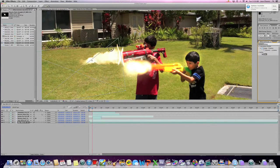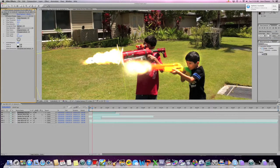Glow. Okay, same thing. Let's turn the glow threshold, let's keep it around 60, like it was. Turn up the intensity just a bit. You can mess with the radius since it's going to brighten up a little air around it. And then we can turn the back up. We want to try and make it look like, see this right here? And turn the glow radius a bit down. That doesn't look too bad.